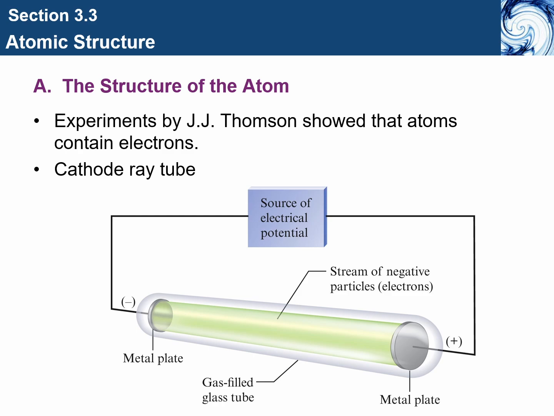Thomson concluded that electrons were present in all atoms. He was right. It was important because it demonstrated that atoms are not indivisible solid particles. Instead, the atom had an internal structure somehow that included smaller charged particles. And he only knew that something had to be negative. Because remember, from magnets, like charges repel each other. That's also a huge part of chemistry much later on, but you do need to remember your magnets.